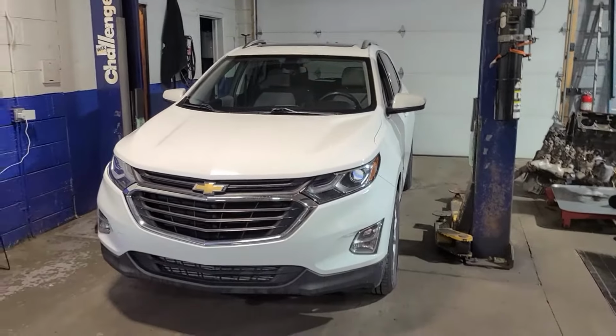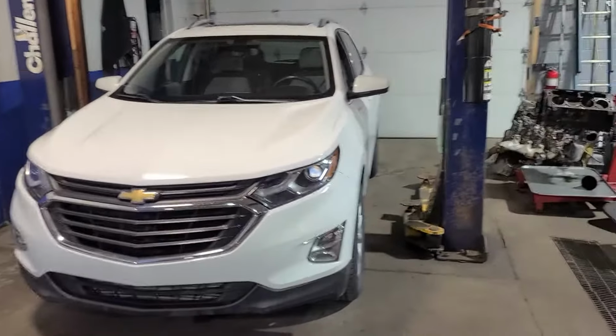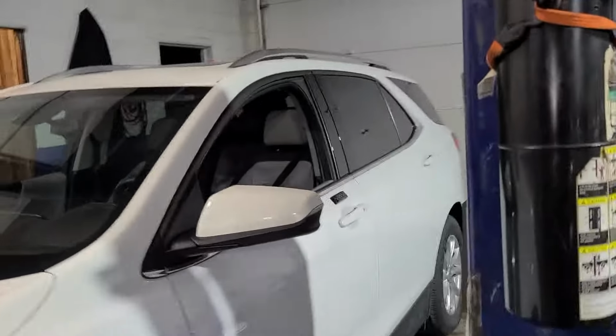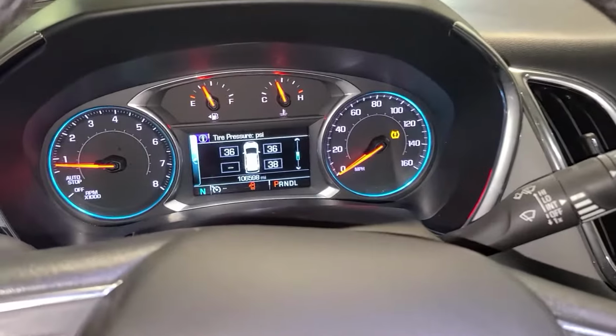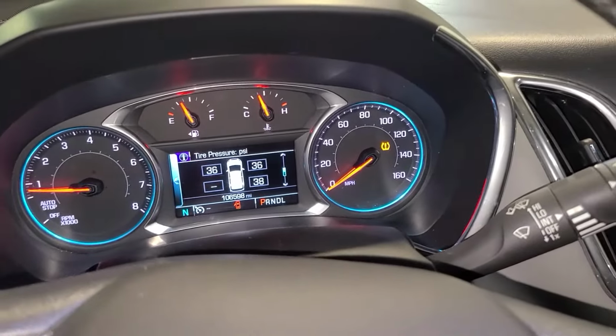And what we have in here today is a 2018 Chevrolet Equinox. We did a few things on it, but another thing that it needs is this car has a tire monitor light on, where you can see it currently has 3 sensors that are reading and 1 sensor that is not.